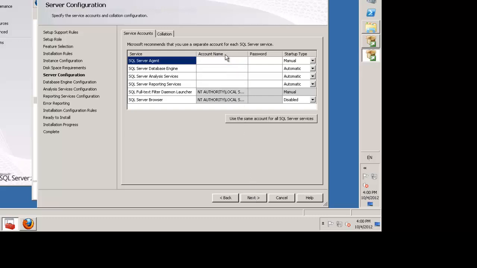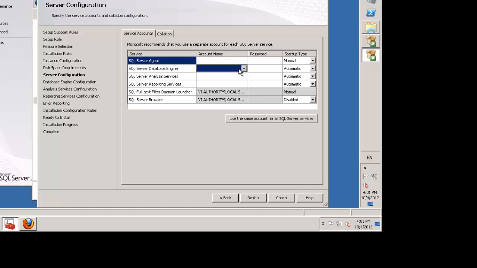Now this is where you need to set up your account names that you want the services to run under. You've got a couple of choices. You can create dedicated account names. It's up to you. My recommendation is you follow Microsoft best practice and set up a dedicated account name for these services to run under.